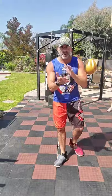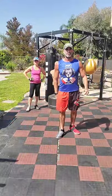So right here, we're picking up the pace now. Now it's a full squat thrust. Your body should be flowing. Your muscles should be a little warmed up. Temperature should be getting up there. And now we're ready to start rolling. A much faster pace. So just one squat thrust at each end of the shuffle.